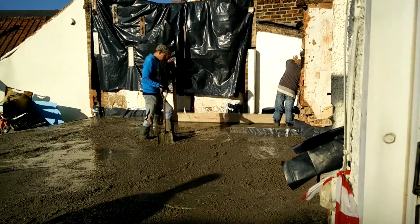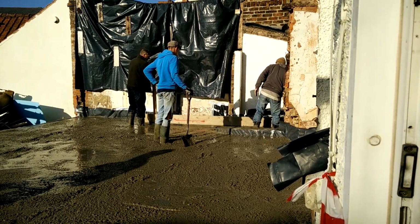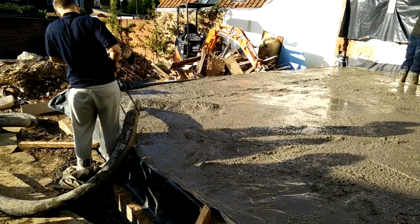When pumping started, they all jumped into the concrete and started distributing it about. The pump was at full reach, so they had to shovel it by hand into the boot room area. I felt sorry for the lad that had forgotten his boots. I gave him some duct tape though, and he taped a couple of plastic bags to his feet.